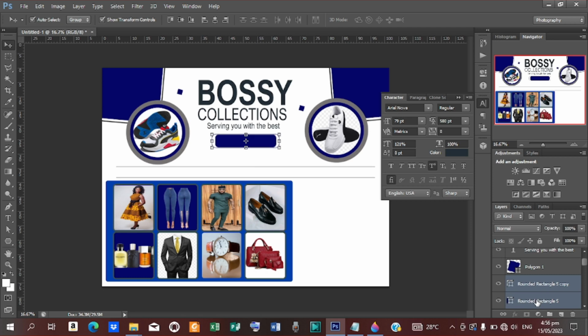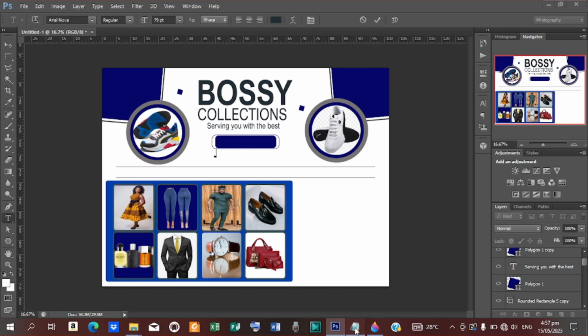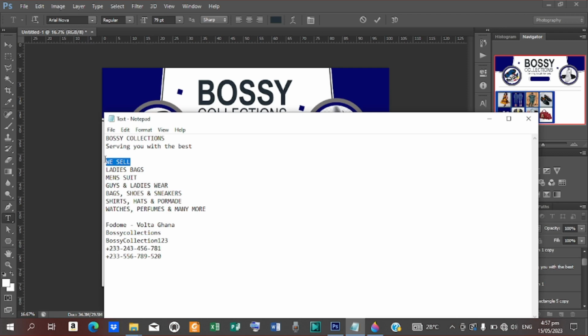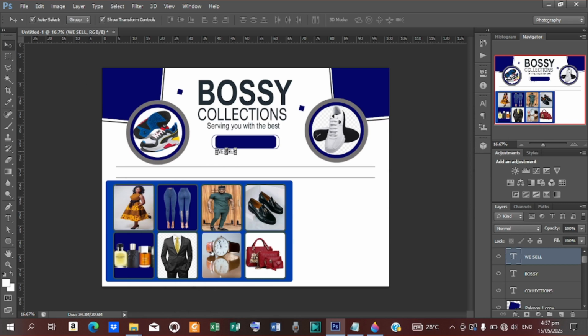Now let's move this shape down. Now let's pick our type tool again. Let's go to our text and copy this, Ctrl C to copy, and Ctrl V to paste that.